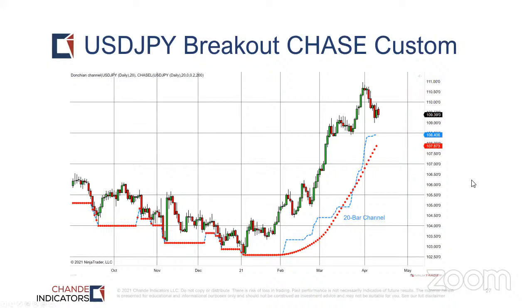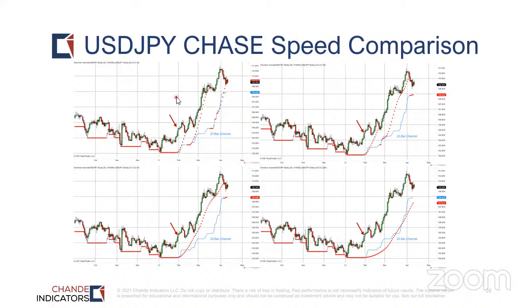So this is an example of saying that I'm a trader with a certain style. I have a certain speed of reaction that I like. And so I can design an exit strategy that meets a variety of needs. So just to look at the overall view of what happened, this was the fastest, then the next fastest, then the next fastest, and the slowest. So this was chase 1, chase 2, chase 3, and chase custom. The red arrow shows you roughly the entry point.